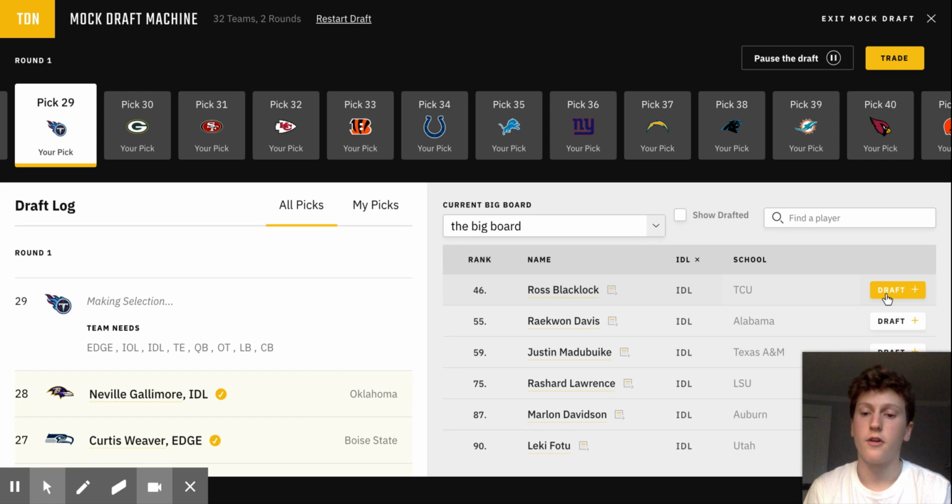Baltimore. They're going to have to move on from, I can't think of anyone right now. That big dude in the middle is all I'm going to say. Their defensive tackle, of course, I can't think of his name. I don't know what they're going to do with Judon yet, so their defensive line will probably need some reconfiguring. Michael Pierce, thank you. So Michael Pierce, I don't think he will be back in Baltimore this next season, and like I was saying, Judon might be out, so there's going to have to be some reconfiguring with that defensive line in Baltimore. So I think getting Neville Gallimore is a solid player, definitely a first-round talent in my opinion, is important for the Ravens.